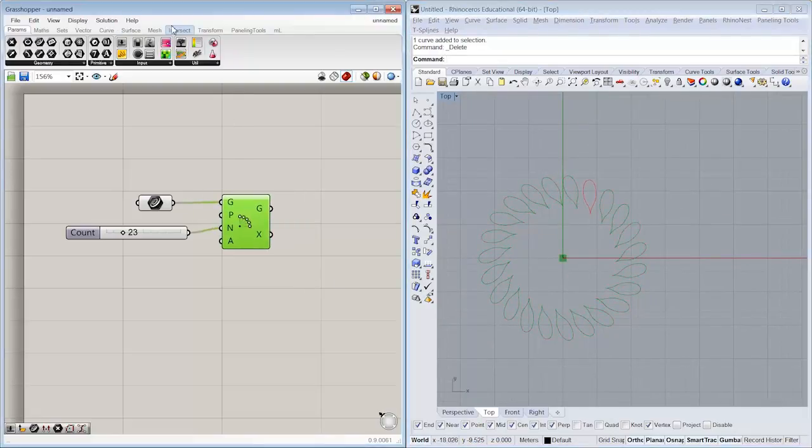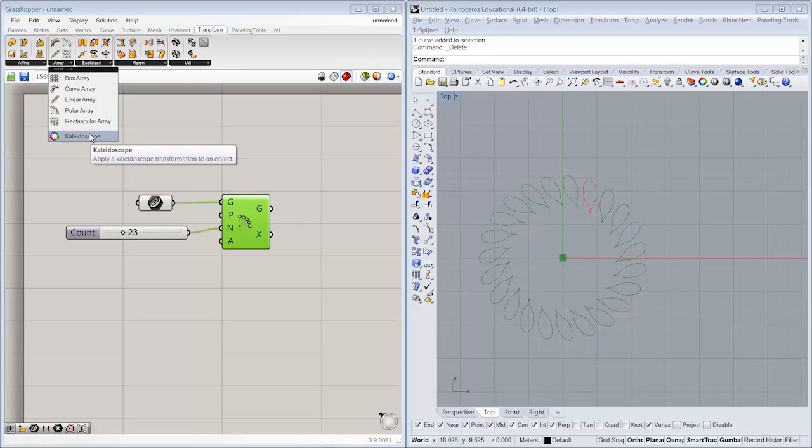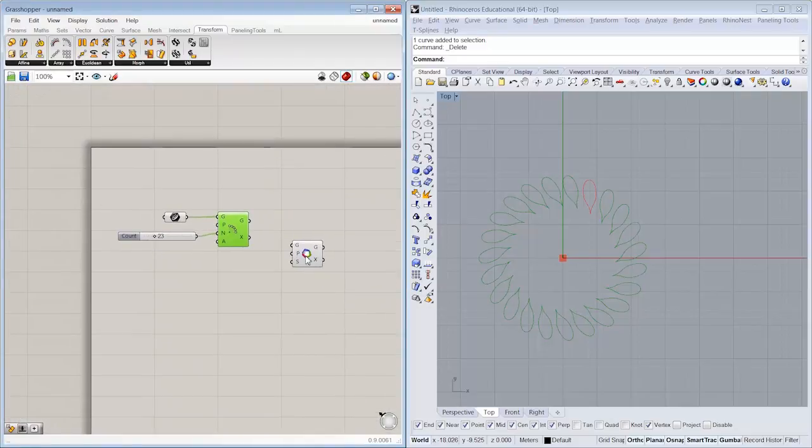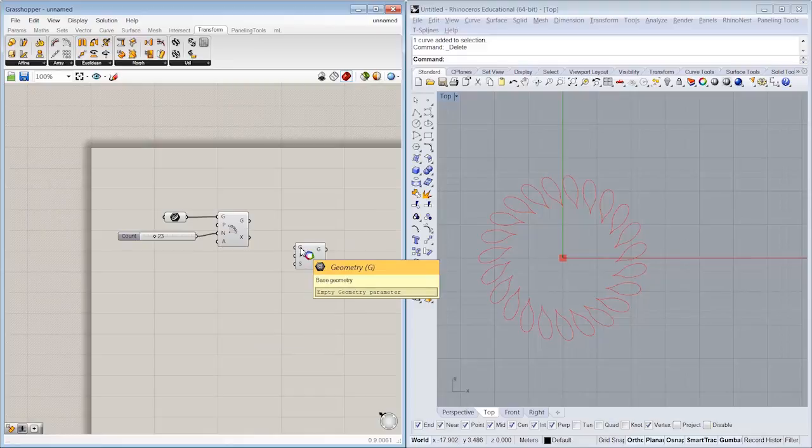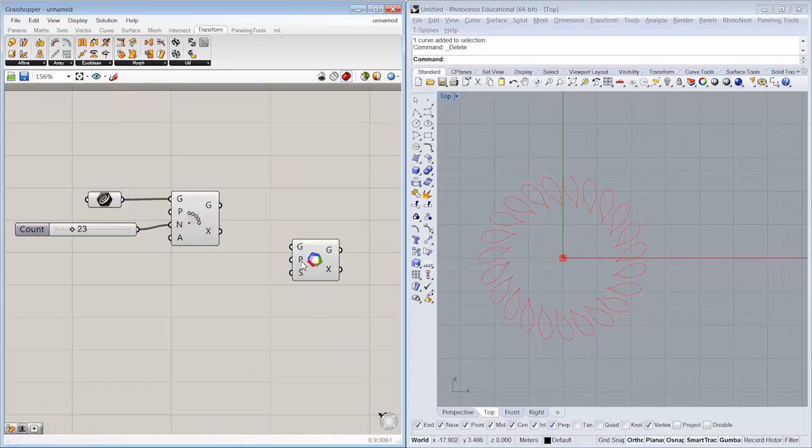Let's take a look at that other transformation object we were mentioning, the kaleidoscope, which is a compound transformation. It's doing multiple things at once. Instead of just arraying polar, it's doing a compound transformation. So out of this we have 23 curves. And the kaleidoscope object is asking for the base geometry, again a plane, and how many kaleidoscope segments.